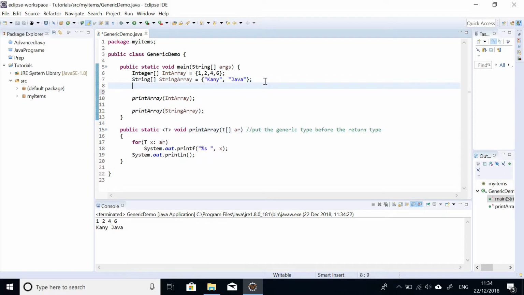So assuming this time we have a character array. Let's just put in some random things there.